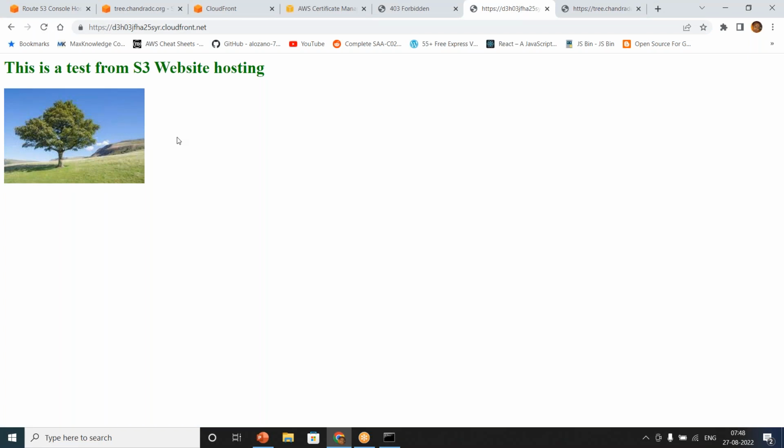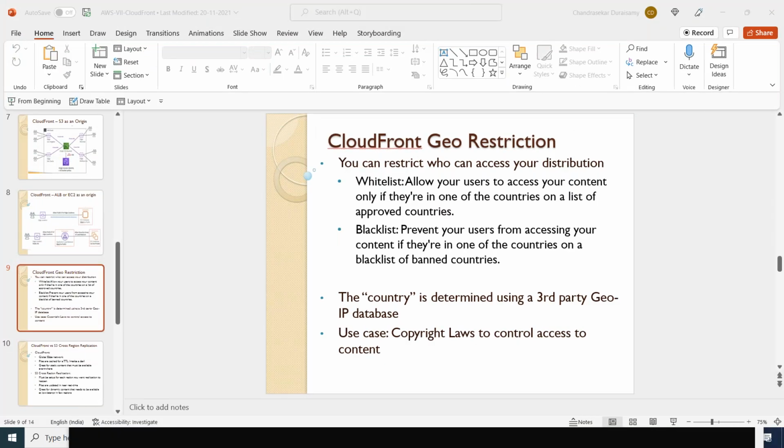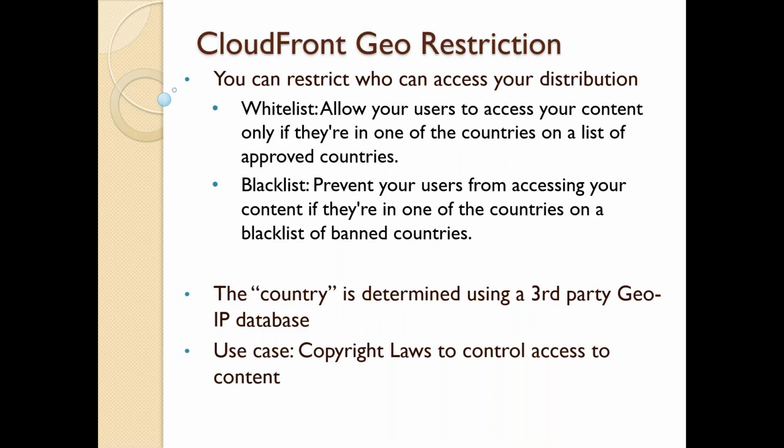Now let's talk about another important feature called geo restriction. You can restrict who can see what. There are two types of restrictions: whitelist and blacklist. You can allow some countries or deny some countries. Say, for example, I don't want people from India to view this page.